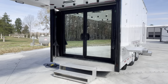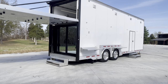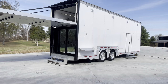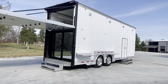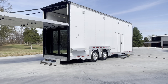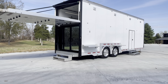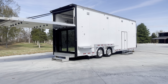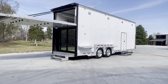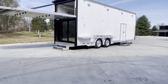Glass doors in the back — something super cool to share with you. When I was running the liftgate up and down, I was thinking it would be a bad day if someone had that glass door open and then started running the liftgate down by accident. Well, actually there are sensors on both doors. I could see a little wire running up by the corner of the door. There's a sensor on each door, so if you were running the liftgate down and someone pushed the door open, the liftgate — it's an electric screw gate that would crush one of those doors in a millisecond — the gate stops. Kudos to Featherlite for really thinking about what they build.